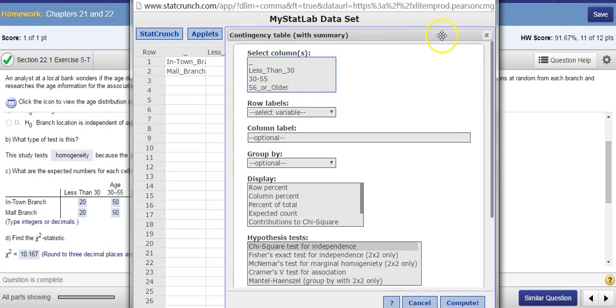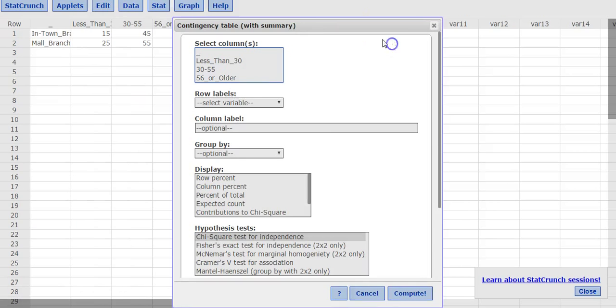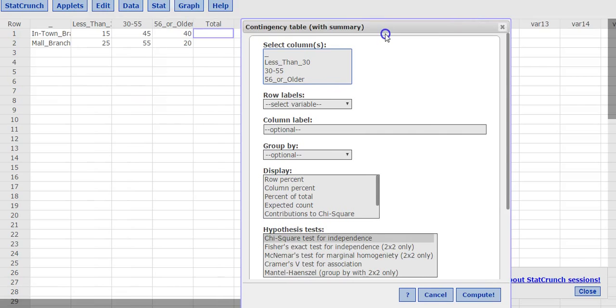Let me make this bigger. So a column is this one, this one, this one. Three of them. So we're going to select the column. The row label. Here, this is our row label. It has nothing. So we just choose this label right here. And that's all you need to do.